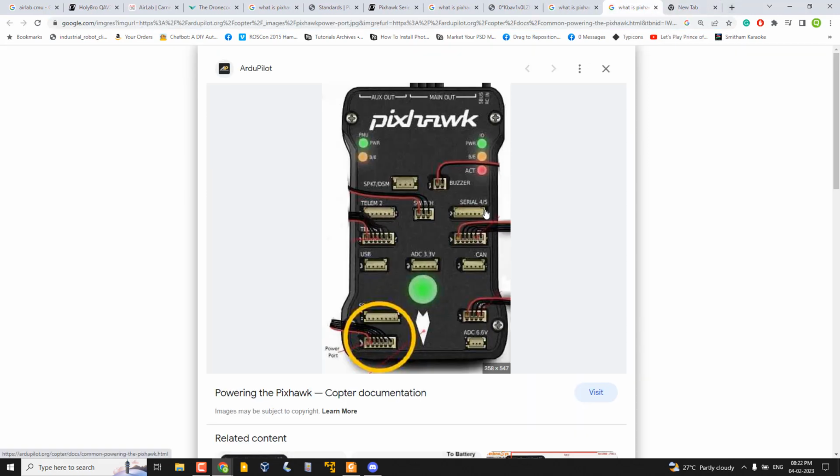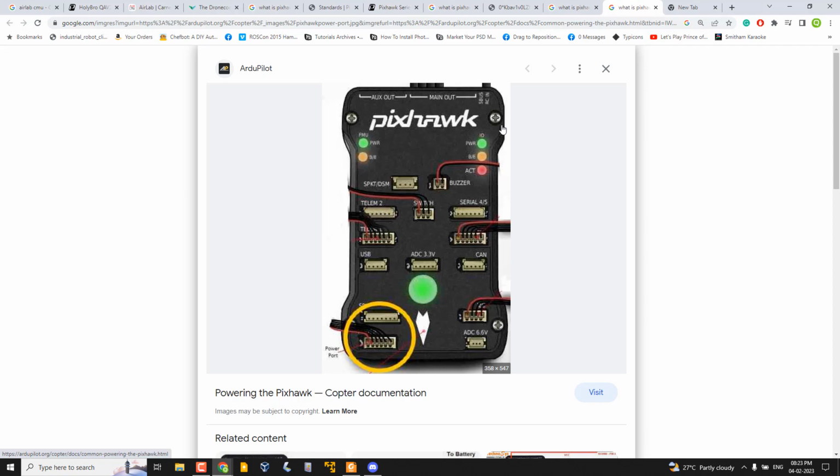Yeah. So the PixHawk is an autopilot board that we can use in drones. So what is the purpose? The purpose is that this board has a microcontroller, and that microcontroller can be flashed, and it will be doing all the computation to fly the drone.